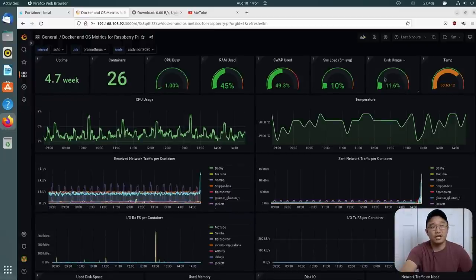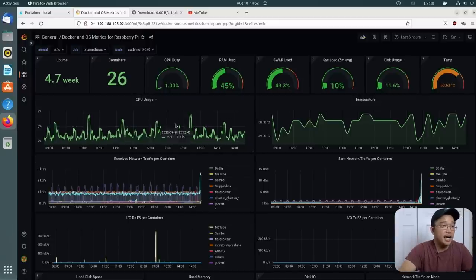Disk usage is out of 120 gigs, which is not much because I don't store anything here other than configs. So we don't need much storage. Technically, an SD card with 32 gigs of storage would be more than enough to contain all this, because everything is run through my NAS. So my NAS has all the files and most of the bigger chunks.